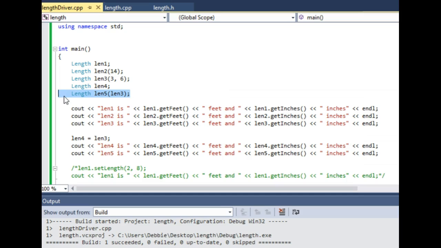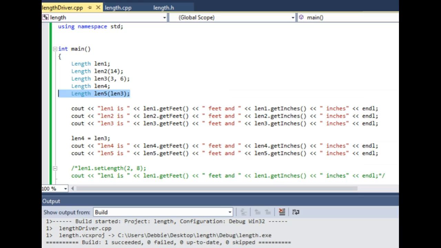So we don't have to be too concerned with copy constructors at this time. I just wanted to introduce them a little bit. When you get more involved in programming and you do begin to work with pointers and memory allocation, you will be required to write your own copy constructor. But at this point in time, with relatively simple classes, we don't need to worry too much about it.